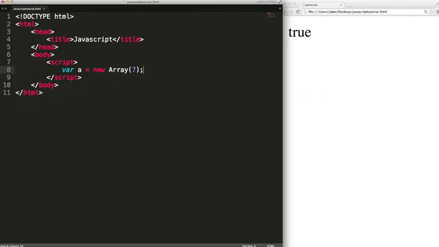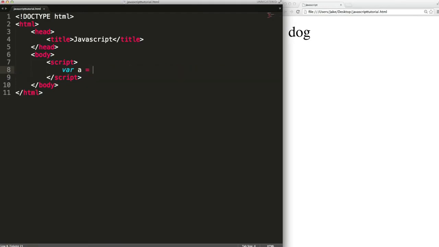Now filling up an array like this might be a bit tedious. Instead, you can just do it all here. You can separate your values with commas. So now we just have an array with 4 items. So if we get item at position number 1, remember this is at 1, this is at 0, so it'll output dog.